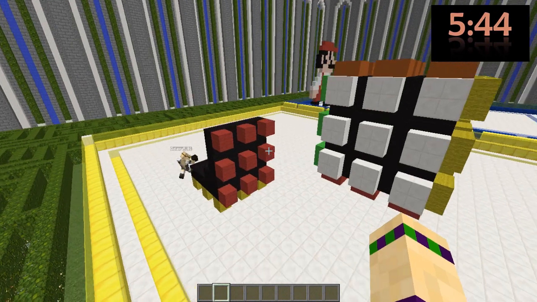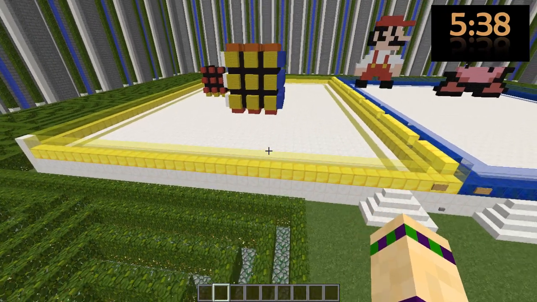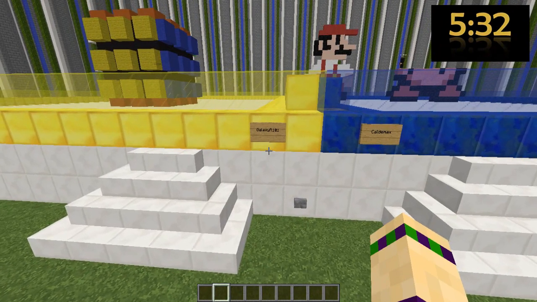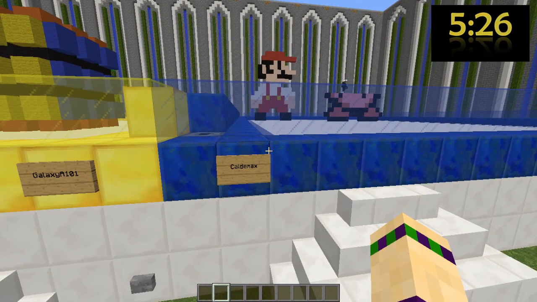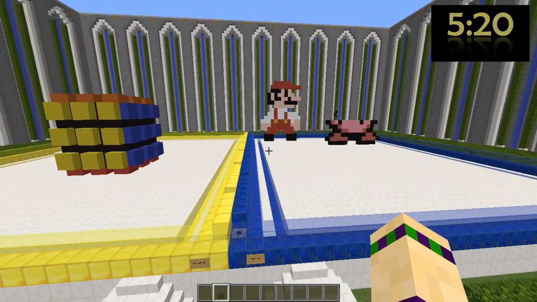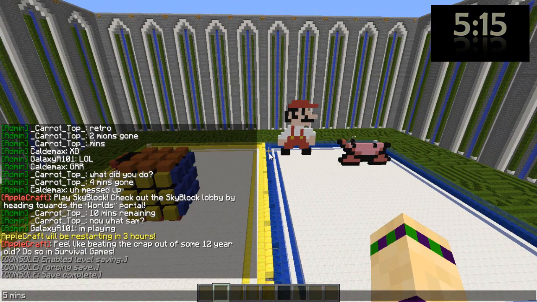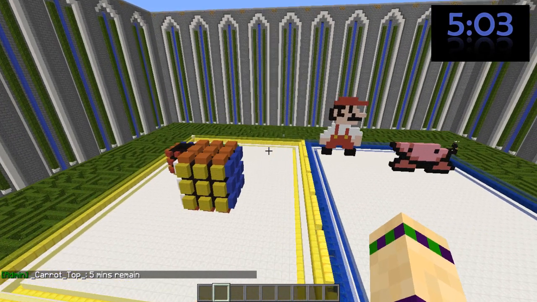Oh, that's so cute. So we've got a big and a little Rubik's Cube over here. Arena 1 as well, guys. Yellow Arena is Arena 1, so when it comes to the voting, GalaxyA101 or Sam, vote Arena 1. And the blue arena over here with the Mario, we've got Caldamax, Arena 2. So vote 2 for Caldamax. Okie dokie, I might just get it ready on the screen for when it comes up. 4, 3, 2, 1, 5 minutes remaining.